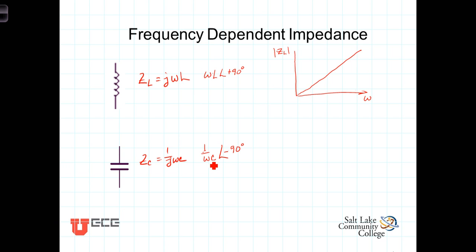When frequency is zero at DC, we effectively have an infinite impedance, and that's our understanding. At DC, the capacitor appears to be an open circuit. On the other hand, as omega gets larger and larger, as omega tends to infinity, then this capacitor starts to look like a short circuit.